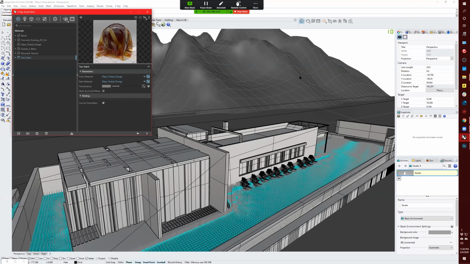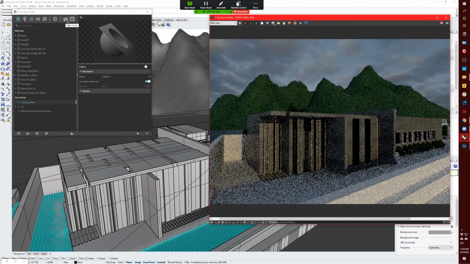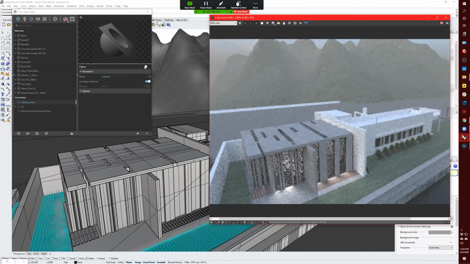So I'm going to see what this scene looks like right now. I'm going to go to my interactive view here, do a quick render. So you can see I have many more materials. If you add a clipping plane to Rhino, it's going to add a clipping plane to your V-Ray asset editor. And so you can see here, you can turn that clipping plane on or off in your render independently of whether or not it's on or off in Rhino.